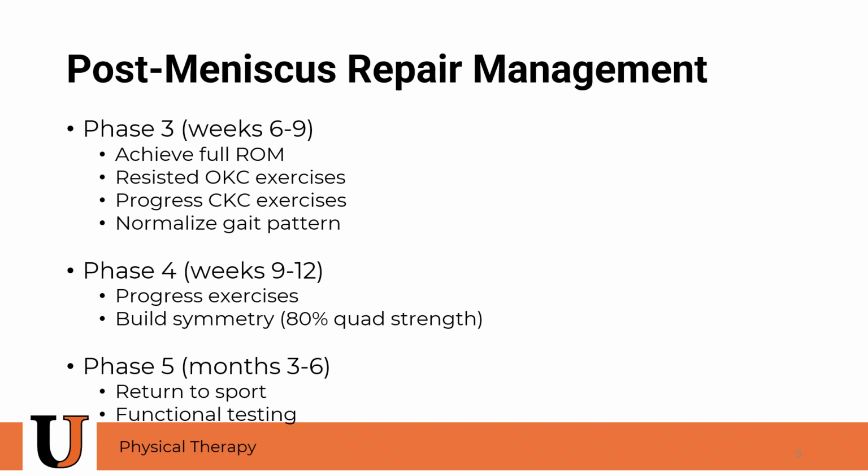Here is also where you're going to do the first round of functional testing, and then after you go through this return to sport progression, functional test them again, and once they achieve the outcomes you're hoping for, that's when they're safe to return to sport. If they're not returning to sport, just making sure that they're able to feel comfortable and confident and demonstrate their ability to perform every activity they want to be able to do without any difficulty, that's when they can return to those activities.